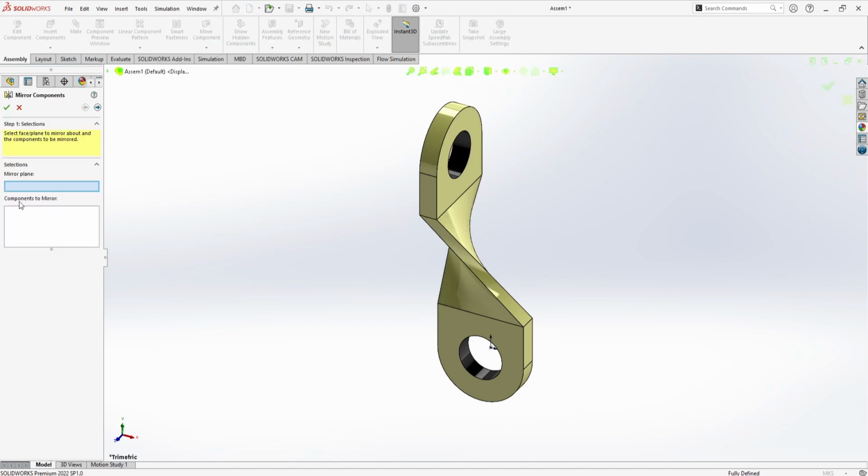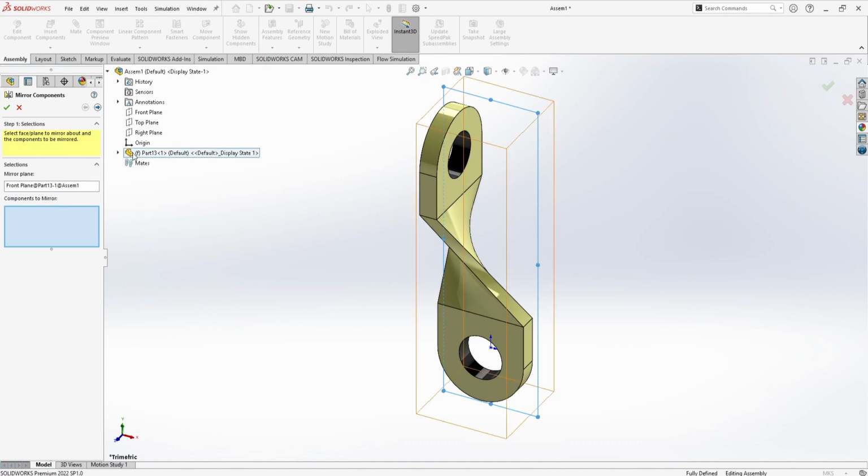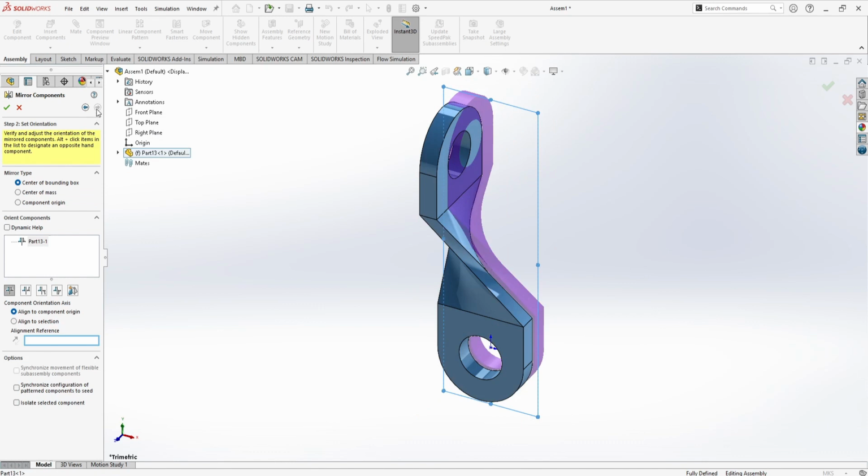In the mirror components, you have to select the mirror plane. Here, I'm not going to select the front plane from here. I'm going to the part, and here I'm going to select the front plane. For components to mirror, I'm simply going to select the whole component. Click on this next arrow and select the second option. And this is done. Okay.